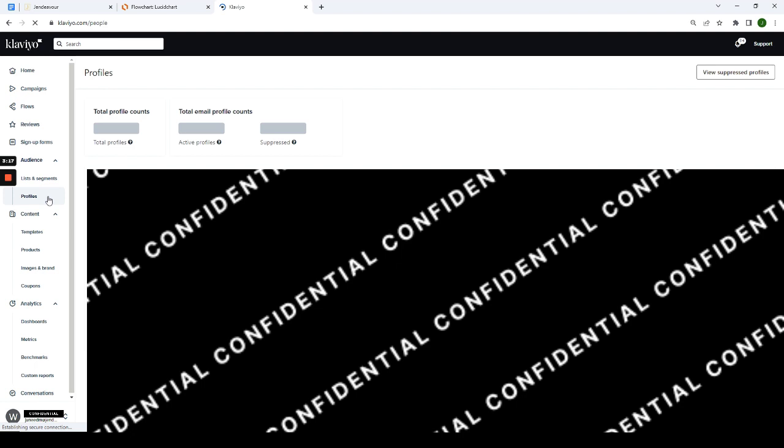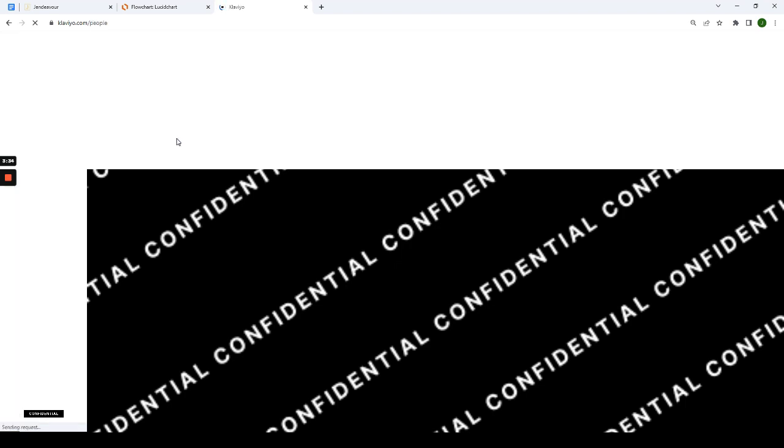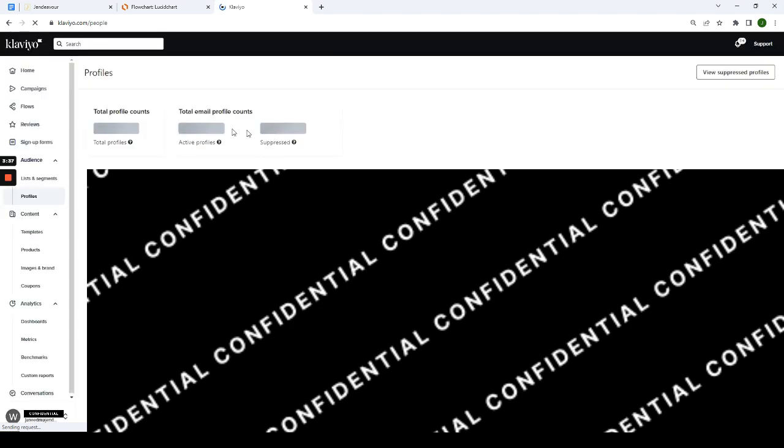Okay, so we are now going to analyze first-hand data to see how big those segments are. So let's go to lists and segments. Actually, first, let's take note of the email list size. This brand has 7,500 active profiles. That's the people who are subscribed to the mailing list. You can ignore this and this, that's not relevant. So we go to lists and segments.